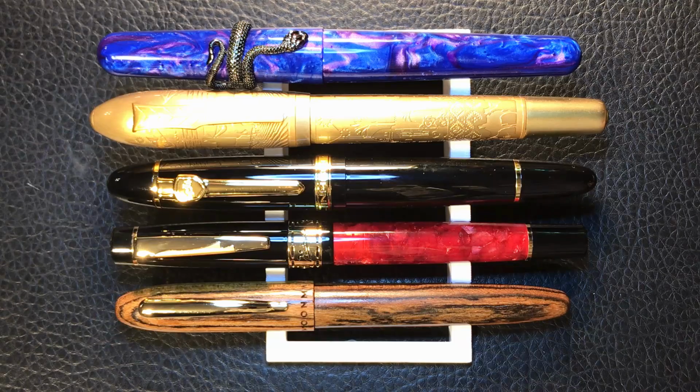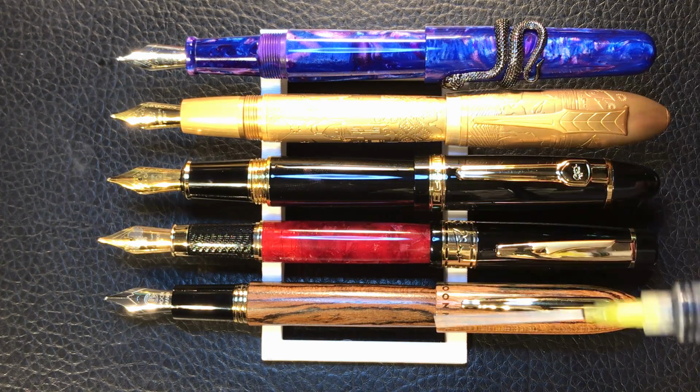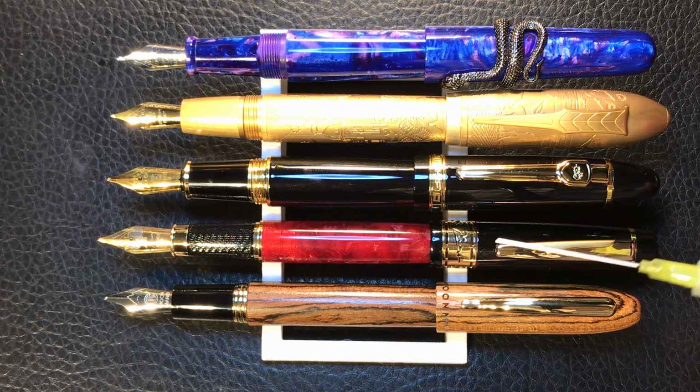Now let's take a look at them posted. And here they are posted. You can see there are 5 very large pens. I wouldn't write with any of these pens posted. They make them super long. And the Picasso wouldn't even stay in the stand because it was so heavily back-weighted by that cap. But beautiful pens. Now let's look at some measurements, and I'll be back with a writing sample.